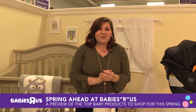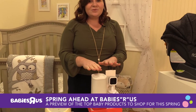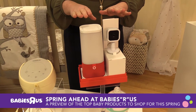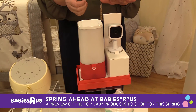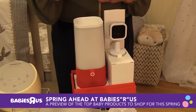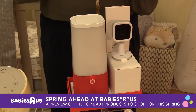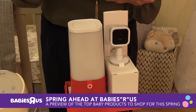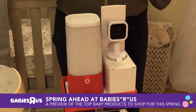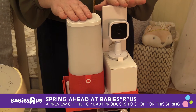If you're into technology and all kinds of fun innovation, this is the Aristotle. This is $299 — it's a high price point. You're going to see it in stores this spring, but if you love technology and innovation, it's super cool. It is voice activated, has lights and sounds, has a camera, and it's pretty smart and intuitive. It can track your baby's sleep, feeding, and changes, and it grows with babies — as baby gets a little bit older, maybe it incorporates some story time and flash cards. Really fun item.